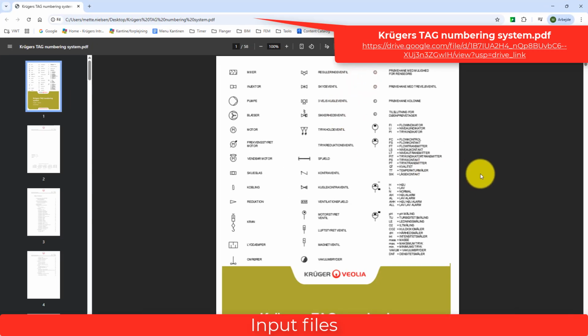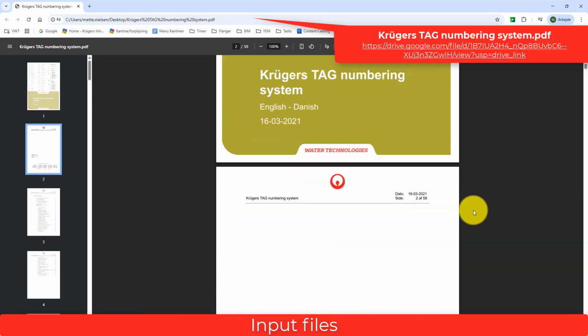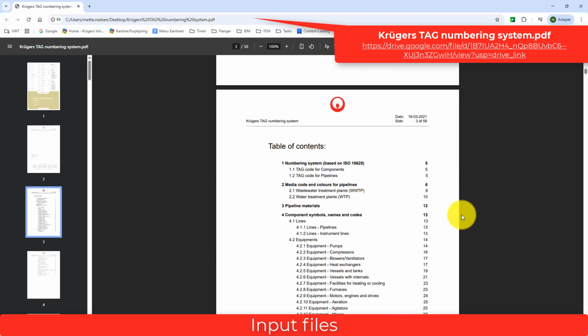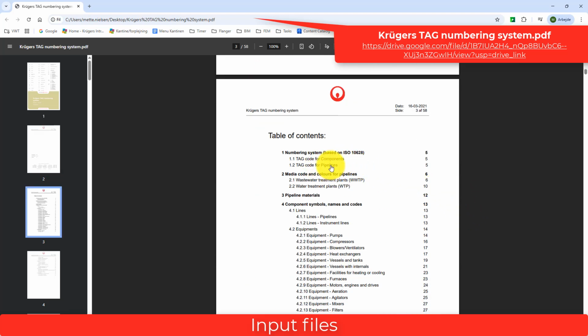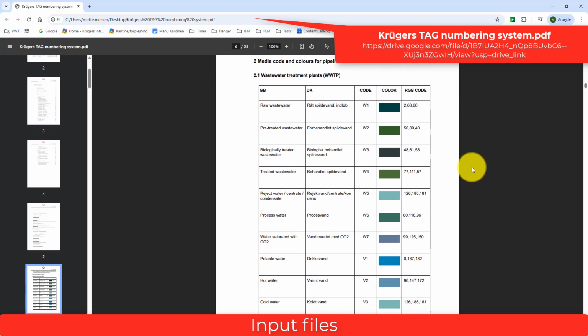These codes come from this PDF file that you can find on Google Drive. Here we can see all the codes that I have used, but the Excel file makes sure that we can change them to a specific project.